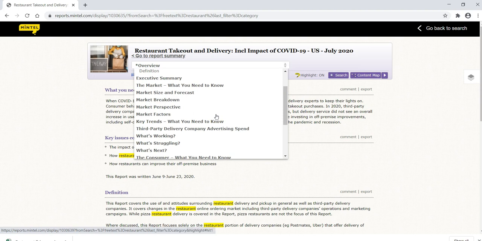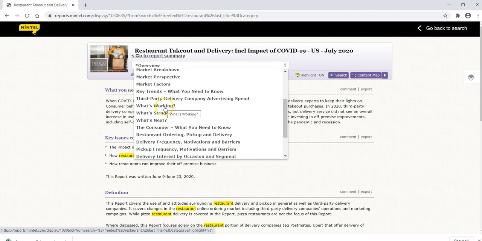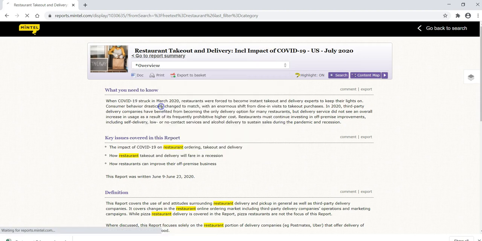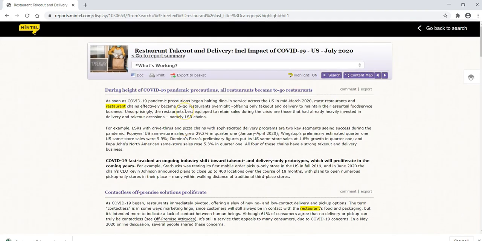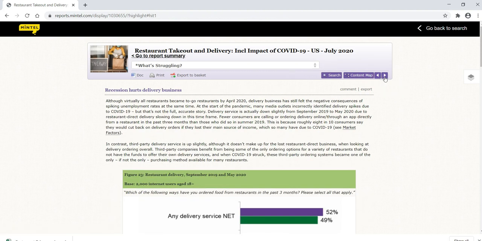So in this report, if you wanted to see what's working or what's struggling or what's next as it all relates to consumer attitudes with respect to restaurant takeout and delivery, specifically with the impact of COVID-19 on it, then that's what you would want to do is just come right there to that specific part of the report in the drop-down menu, and that will take you to that part of the report. The other thing you can do is use these arrows right here, and that will take you from one part of the report to the next.